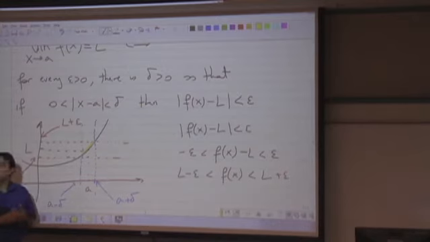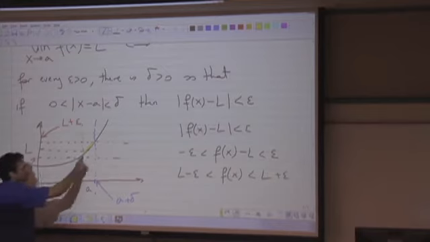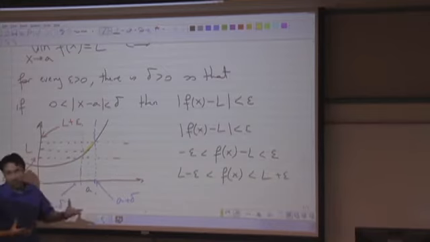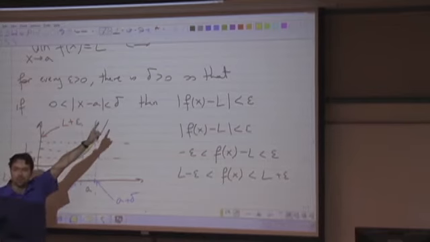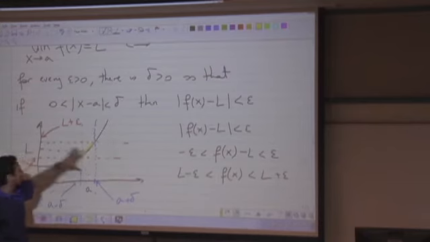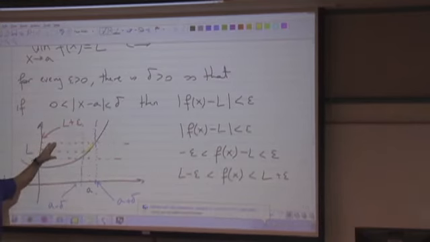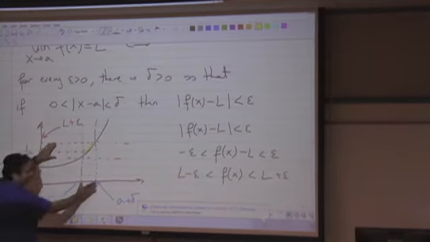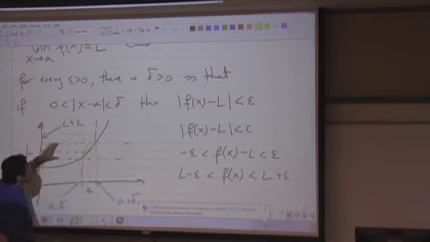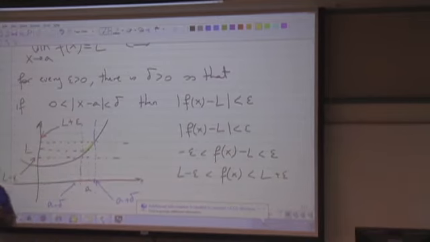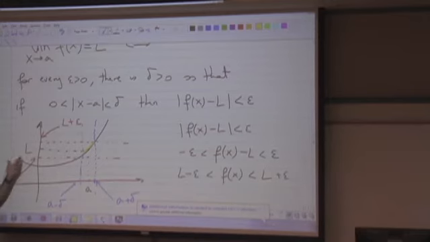Questions about this? Yes? Okay, is the yellow area important to the problem? The whole point of this particular problem is, as I said, given an epsilon, you have to find some sort of a delta for which all the values of your function are contained within this bandwidth. This is basically what it says. So what I'm showing is that if I choose this delta, these are the values of my function, and they're well contained within my strip. So that's the answer, pretty much, that yellow area? Yes. Well, no, the end is the fact that the limit is L. Okay.